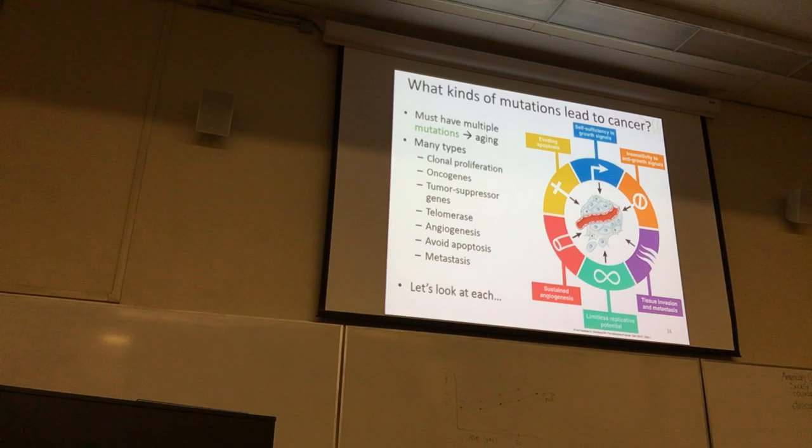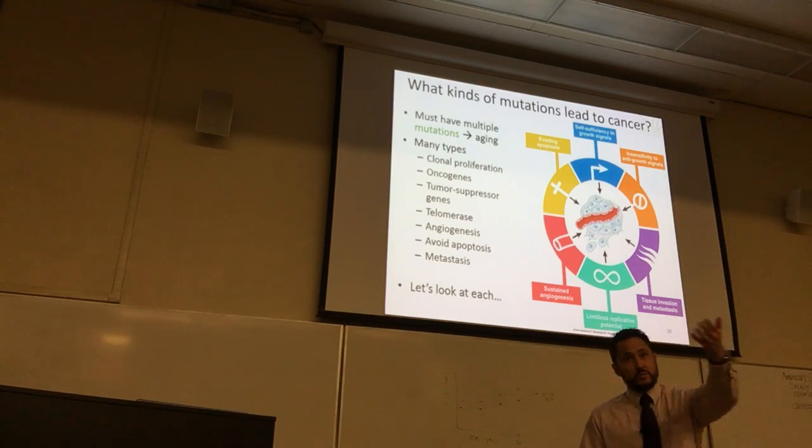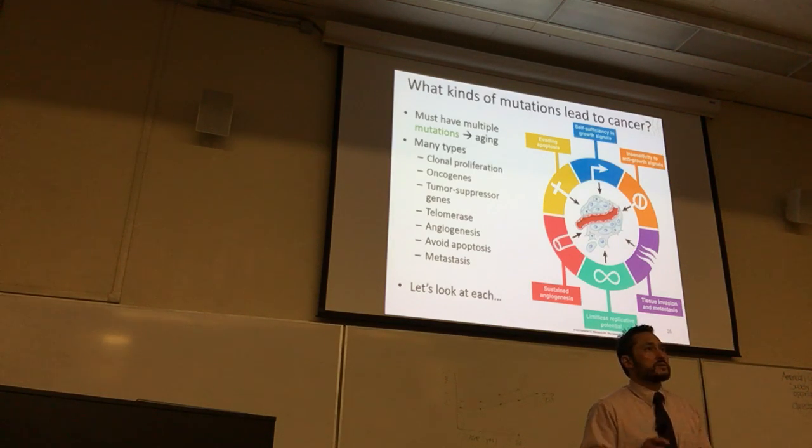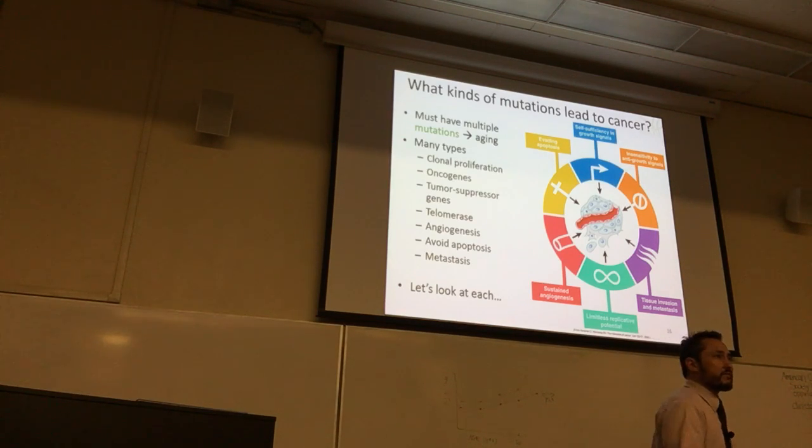This symbol right here is symbolizing tissue invasion and metastasis. This one is showing a limitless ability to replicate. That's really our immortalization symbol. And then a blood vessel showing that they can sustain angiogenesis like what we talked about earlier. And cancer has an uncanny ability to grow new blood vessels from existing vasculature. We call that terminology angiogenesis. Angiogenesis is the growth of new blood vessels from pre-existing blood vessels.